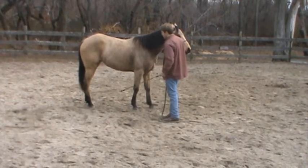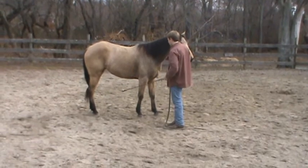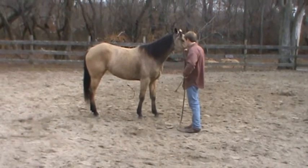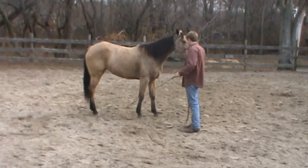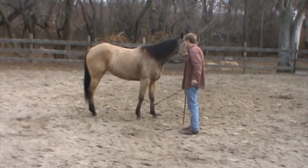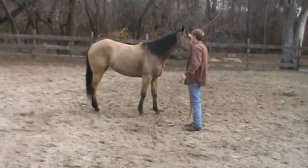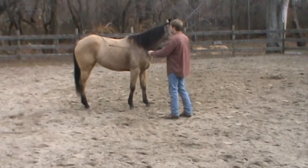I'm just going to finish up with swinging this overhead a little bit, slapping the ground with it. See if we can get a starting point today. But anytime she puts pressure on me, like even right there with her face, if she's pushing on my hand, I'm going to just bump her off of it. So you're always keeping your hand right up there in case, that way she can't suddenly block me by moving her head over.